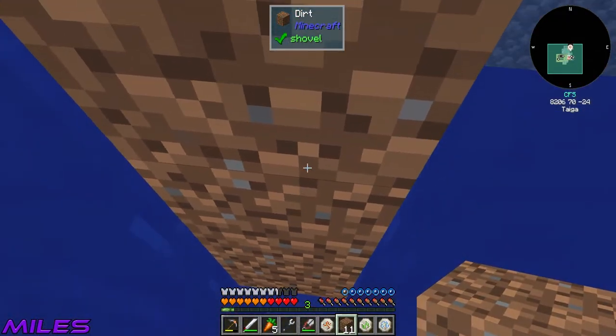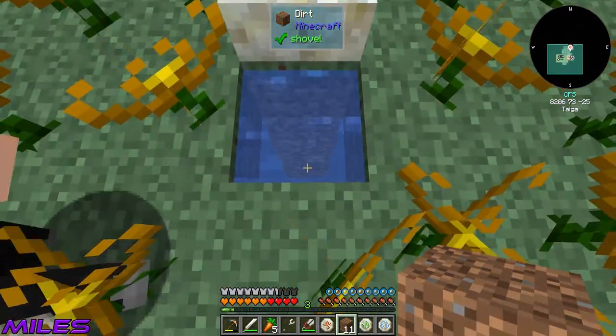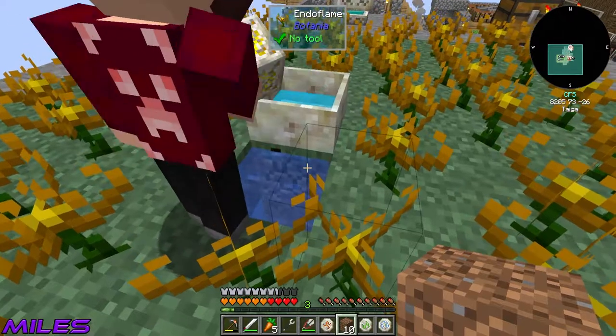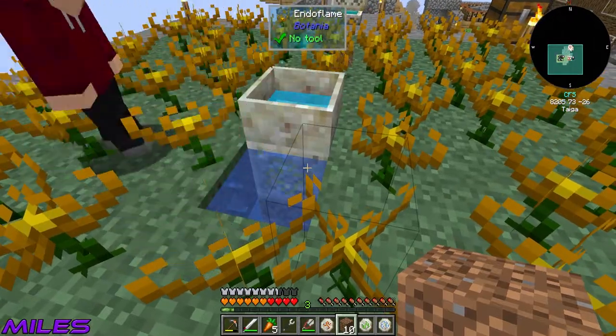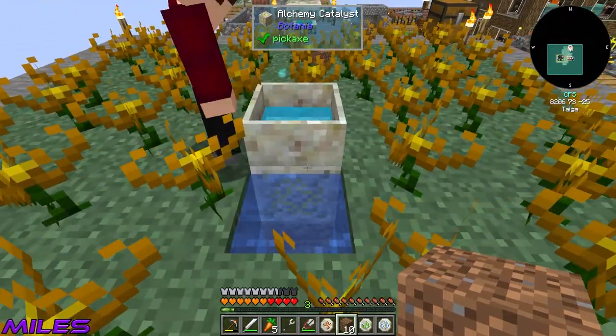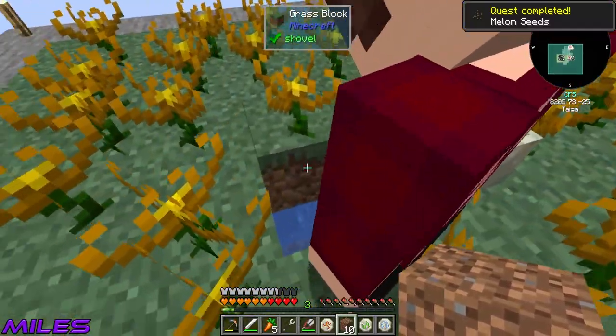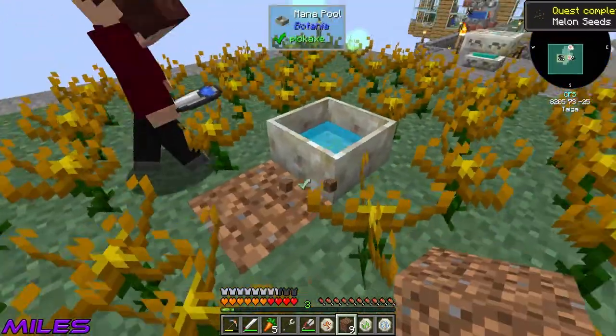I just need to be able to place this catalyst down and get it out nicely, if that makes sense. So if you just do that, throw some saucy beetroot seeds in there. Pick up this water. Yep. There we go. And then put that back.